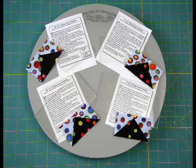These flying geese templates come in four different sizes, which are very handy for using in a variety of different size blocks. All our units are made now, so I'm going to lay them on the drafted piece of paper, and in that way I know they're all going to be in exactly the right position, and I shall carry this piece of paper to the sewing machine with the units all in the right place, so I know when I sew them together I'm not going to go wrong.